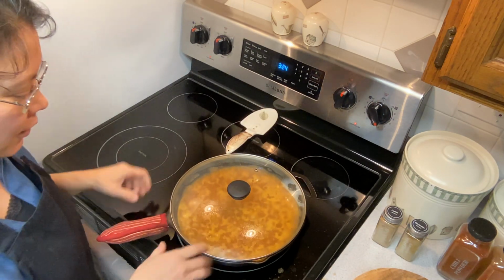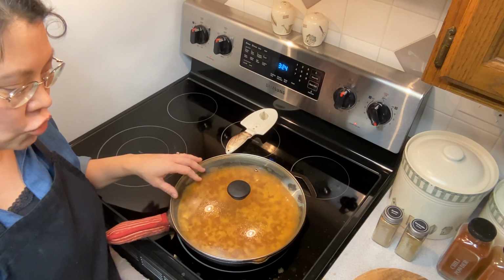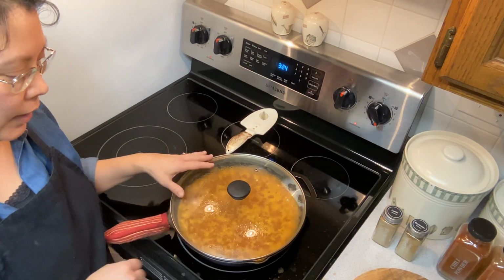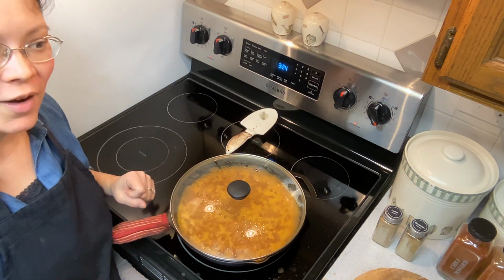We're not gonna disturb it. We're gonna let that rice soak up the water. If it looks like it's getting dry, then I might add some more water and put the lid back on. That way, you know, we want our rice fully cooked. Okay, so I'll bring you back on the next step.